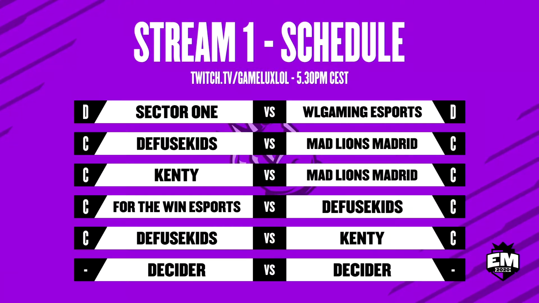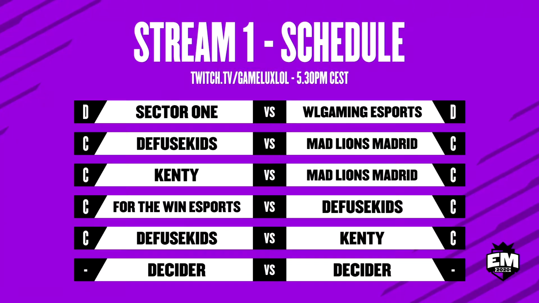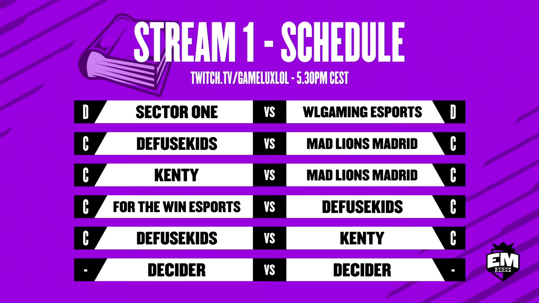the Win Esports versus Diffuse Kids will be the 4th game of the day. And then Diffuse Kids versus Kenty will be closing it out until we find out what's going to happen in the groups, because we are losing 2 teams per group today because we are advancing to the knockout stage.